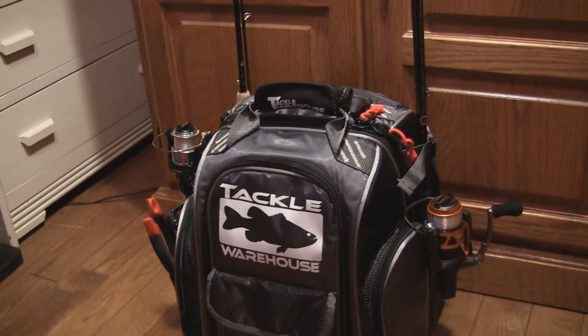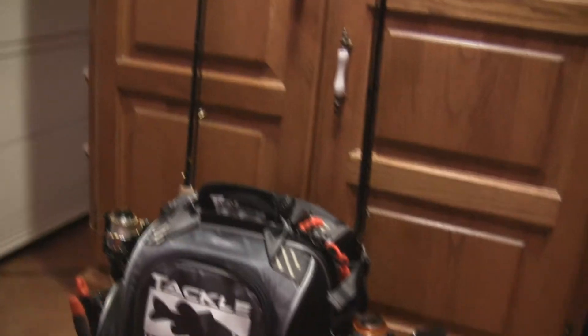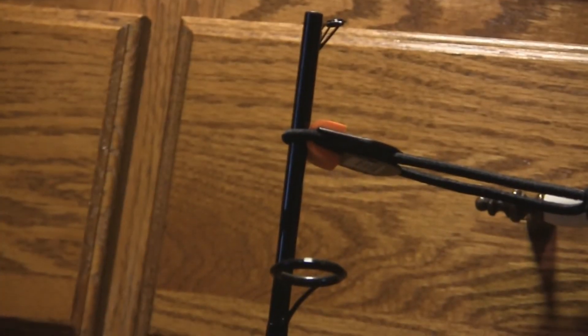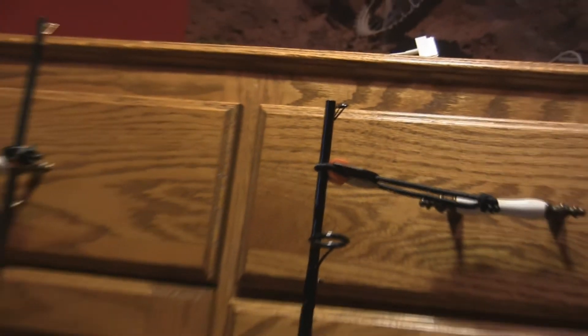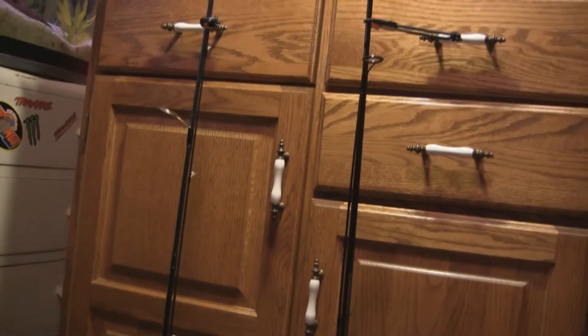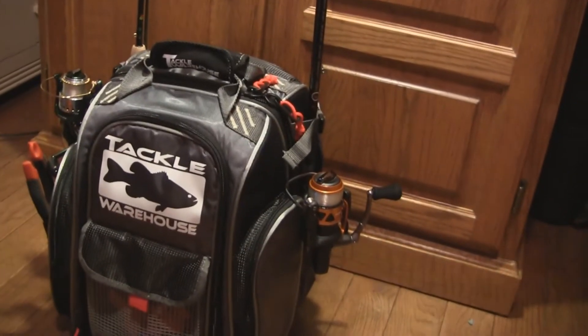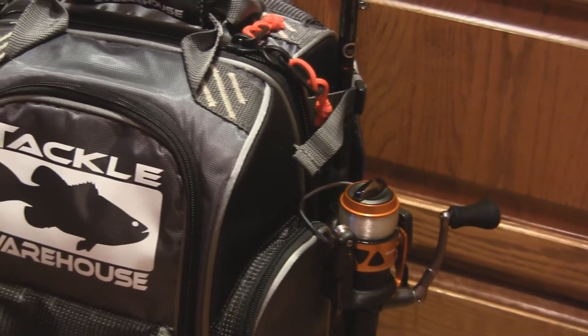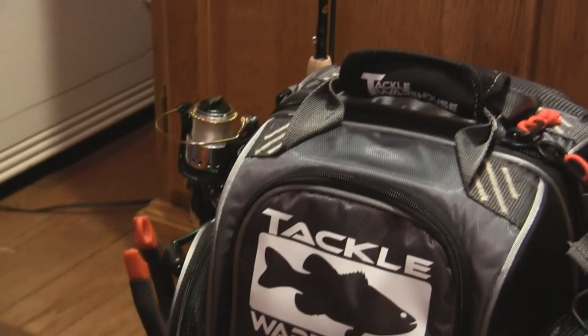I'll just do an outside overview, then I'll move on to the inside. As you can see, I have my two poles and reels hooked up to each side. Each of them have the Ultimate Tie rod straps on them, so it can fit — you don't have to break it up into two pieces, but I just like doing that because it's easier to carry. I have my Akuma High Speed Trio on that side, and my Abu Garcia on the other side.